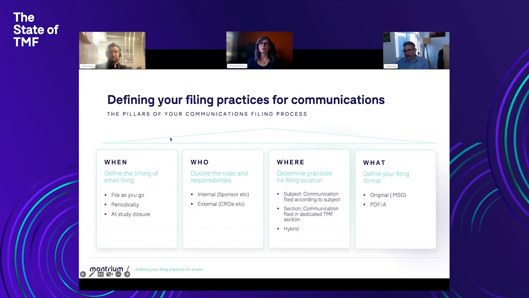It's on the website. But they talk about the format, and the discussion is around original format. So there are various different formats. There's .msg, there's .eml, which are basically the native formats from the email programs that we're using. So things like Gmail or Outlook, all of those different email programs typically have their own standard. Now, the advantage of having these native formats is they actually contain quite a lot of information around who sent the email, when it was sent, what was the time zone, what was the IP address they used.